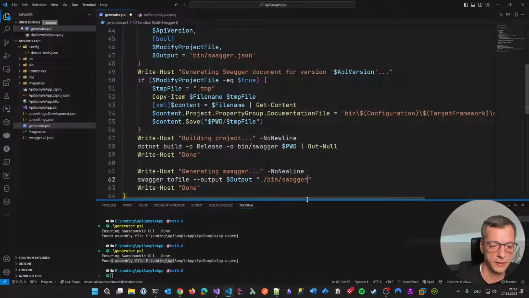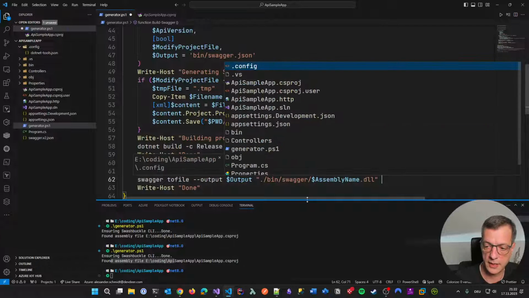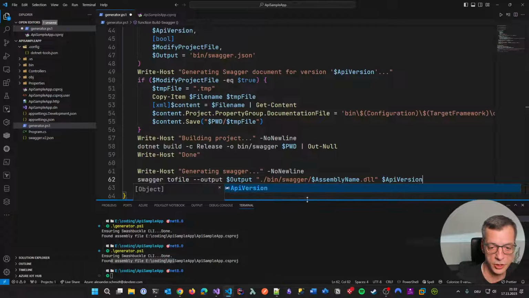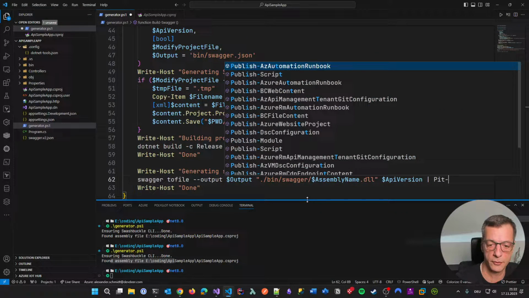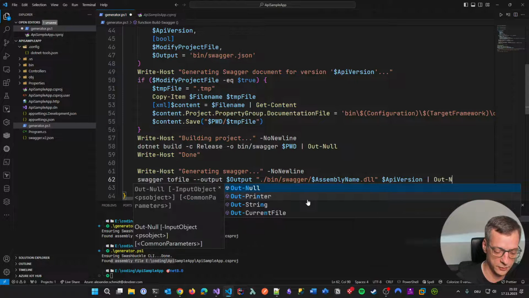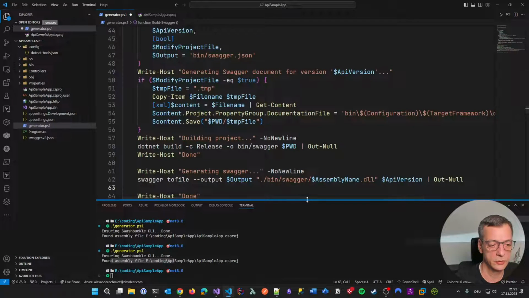Then we have the assembly name we got passed in, so assembly name .dll, which is the DLL which we want, and then the passed in API version. This is exactly what we did before when we tested out the tooling, right? And then we do done.